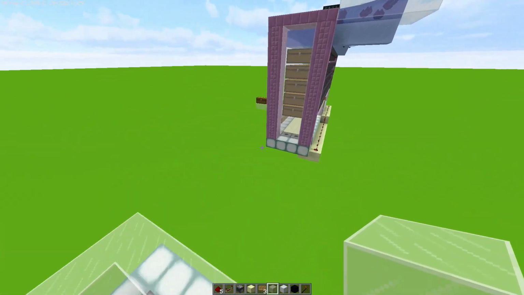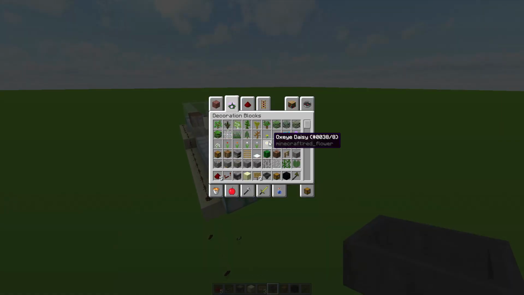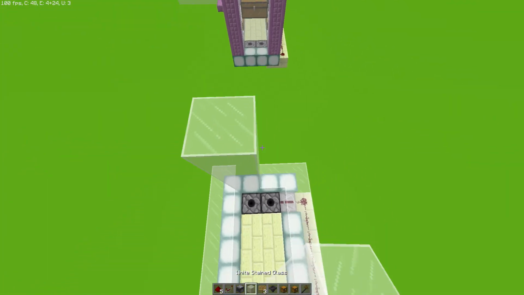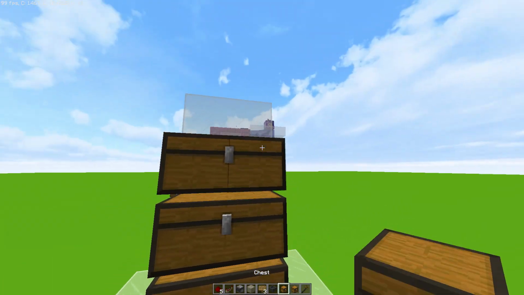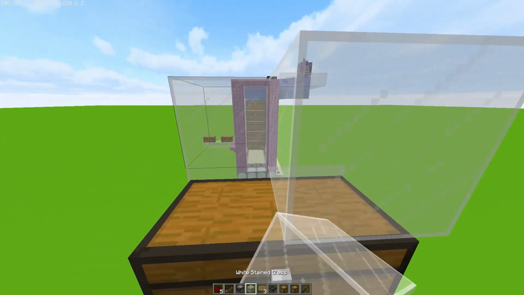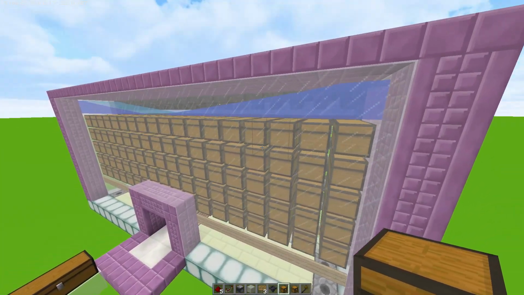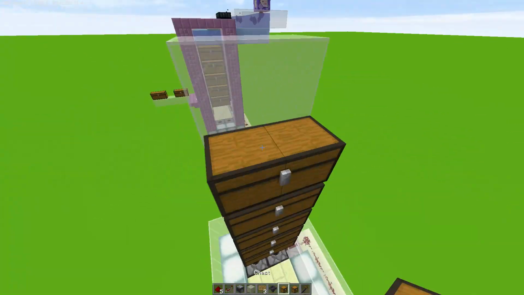Like I mentioned, you will need hoppers and chests. So let's actually get both of these out of the way right now. You are going to need to alternate between trapped and normal. It doesn't matter where you put them, but out the back here, let's just do something like that. Then we're going to need 1, 2, 3, 4, 5 layers of chests, because that is the maximum a player can reach in survival mode. And then this top bit up here will be for the water stream. So let's just do it like that.